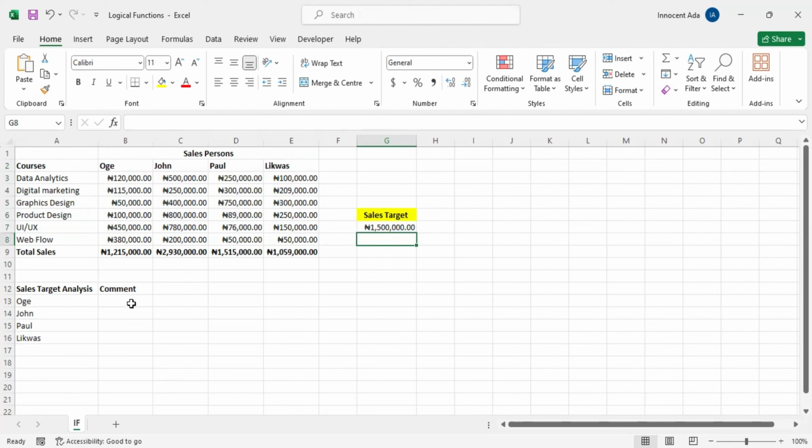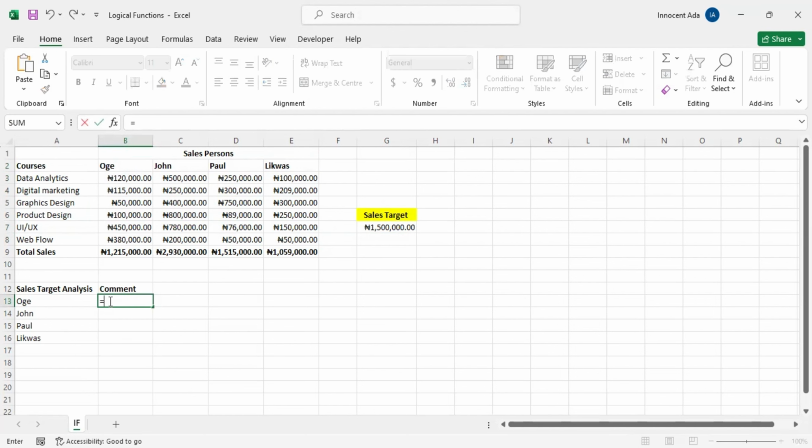On the comment section here, we will say equals IF. Excel gives the recommendation: logical test, then the value if true, and the value if false.